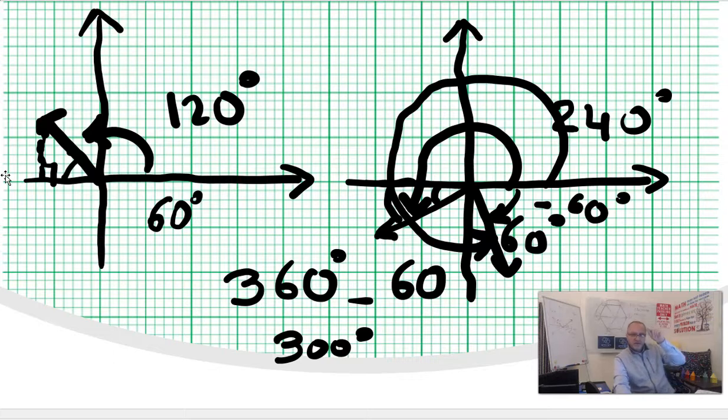If you went 60 degrees, you do 360 minus 60. If you went 45 degrees clockwise underneath the x-axis, you do 360 minus 45 to arrive at 315. The goal, remember the goal, the only thing we need to remember is that your starting angle should be between 0 and 360, okay? So, that being said, now let's actually do a few examples here.